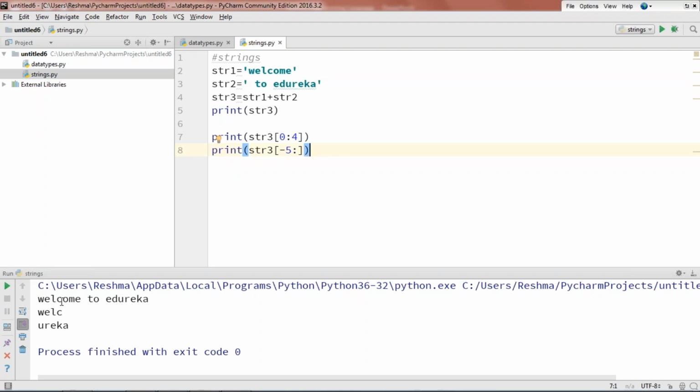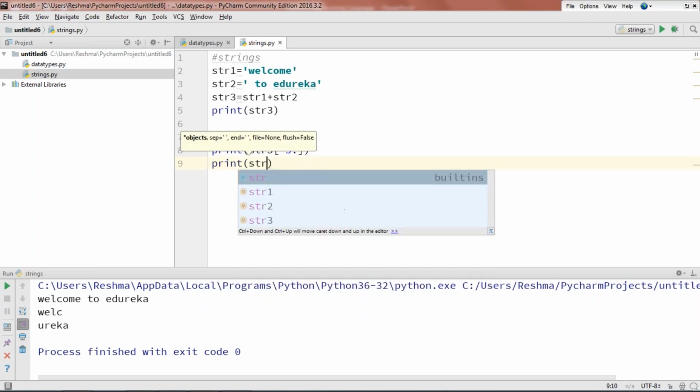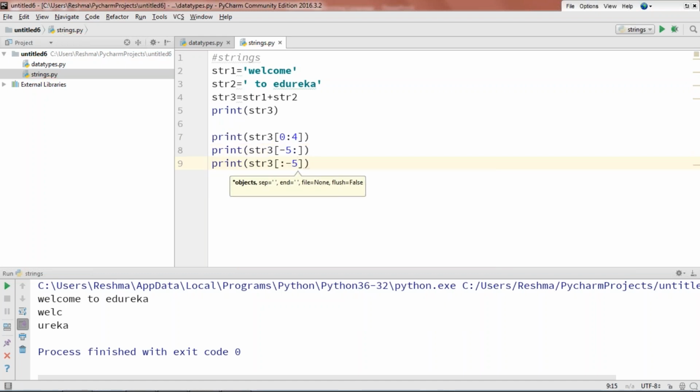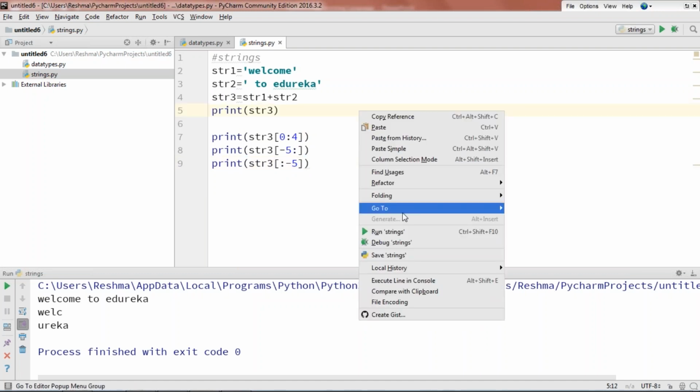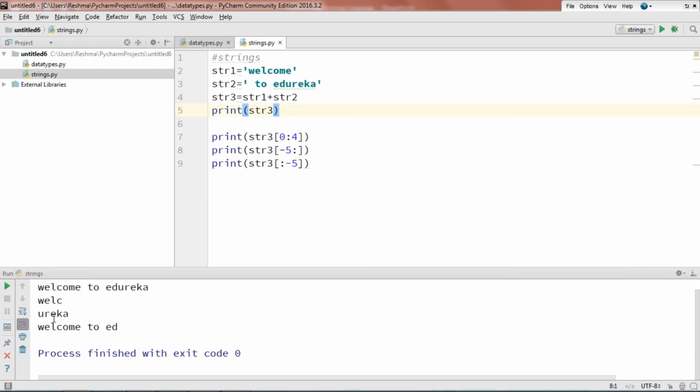I want to print till welcome to Ed, and I want to not include the last 5 characters, Eureka. So if you want to do that, it's very similar. Just write -5 at the right hand side of the colon. So now if you run it, you can see that the last 5 characters are not included here.